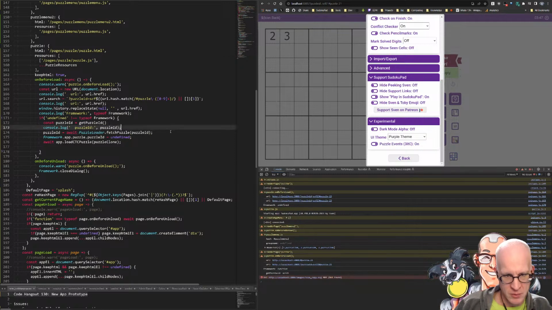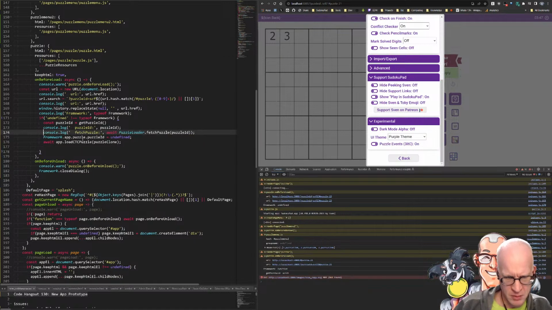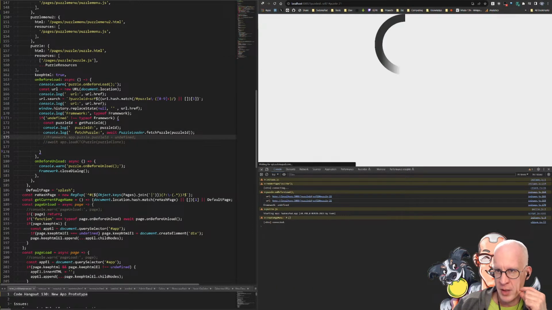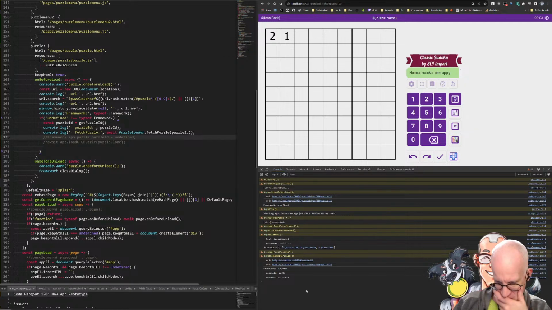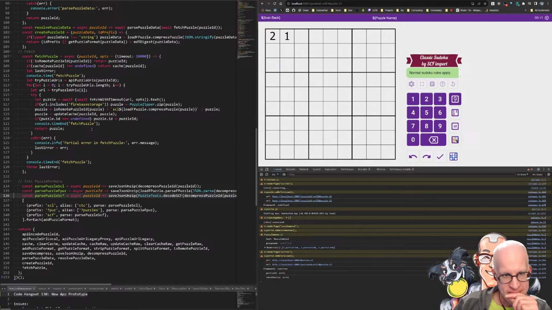And then we'll do, wait, I don't know. Is that gonna do the decoding? Is that gonna return an SCF, whatever? So if I go back and go here, fetch puzzle, it's not doing anything here. Wait. Fetch puzzle. It doesn't do the conversion here.